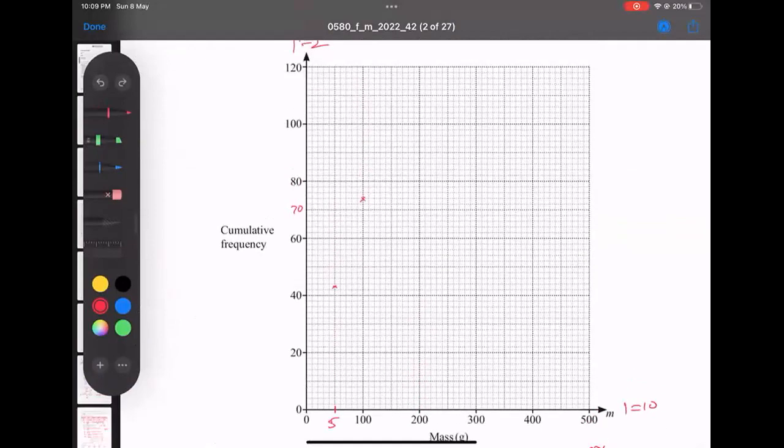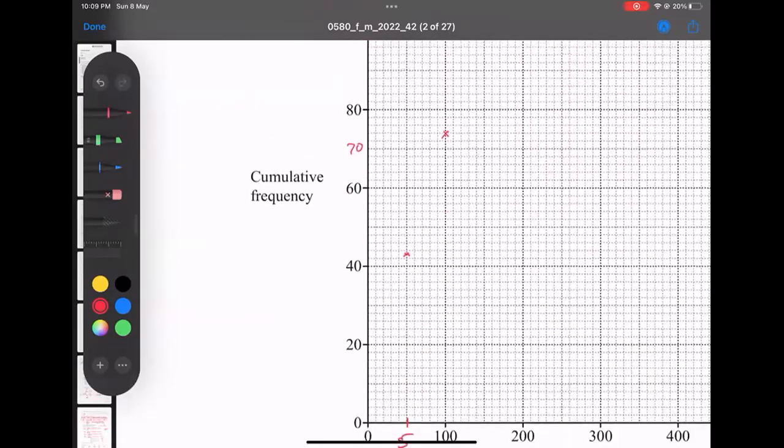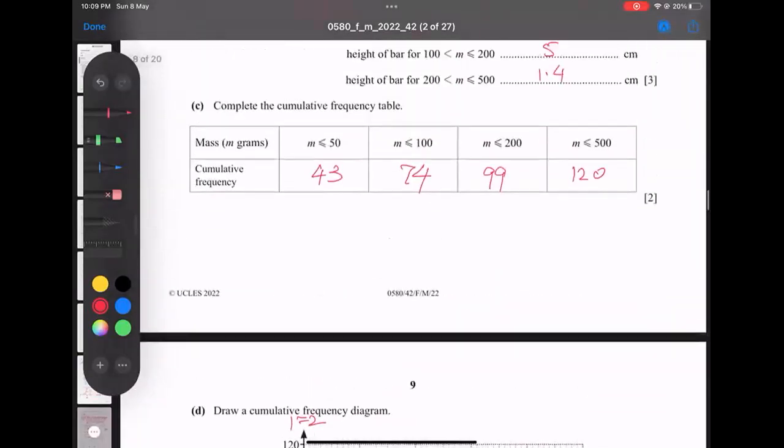So 209. Where's 99? So 99 is 100 here. So 2 boxes down is 98. This is 98, so it means half a box. So I think it's clear. So 299 is also done. Let's go for the next.